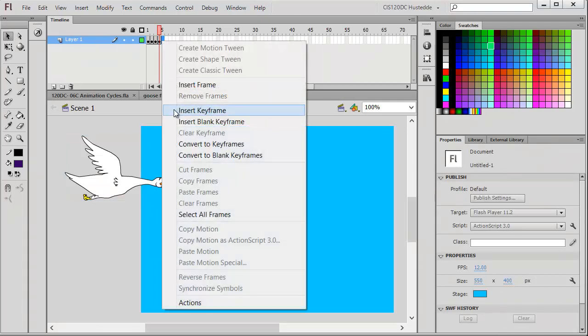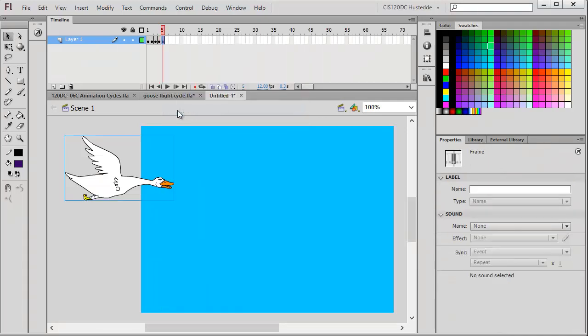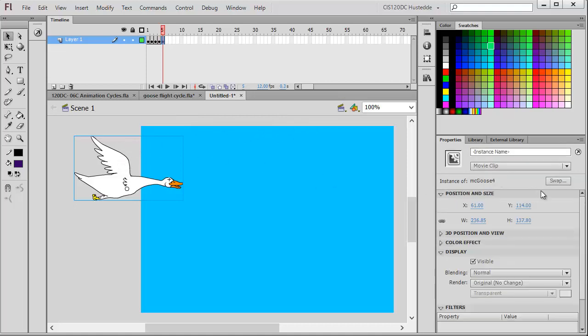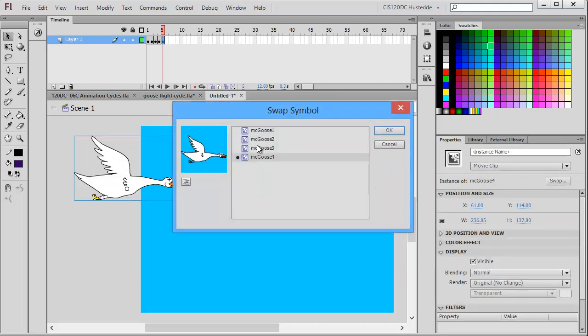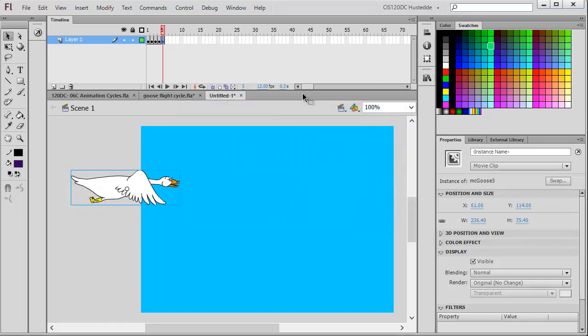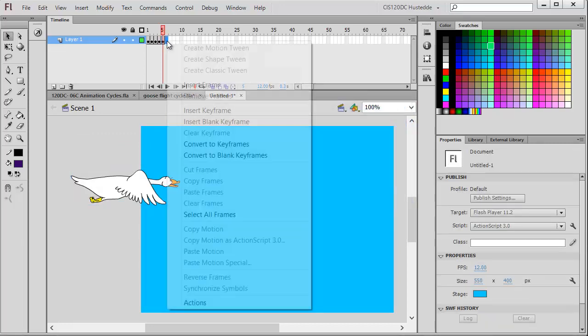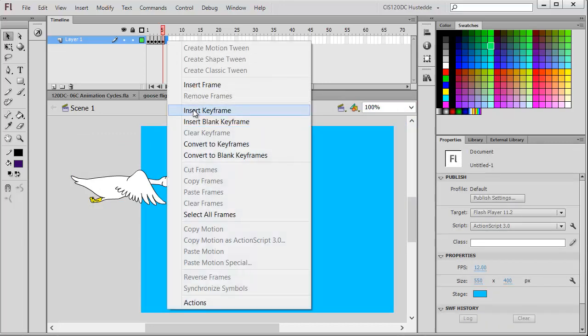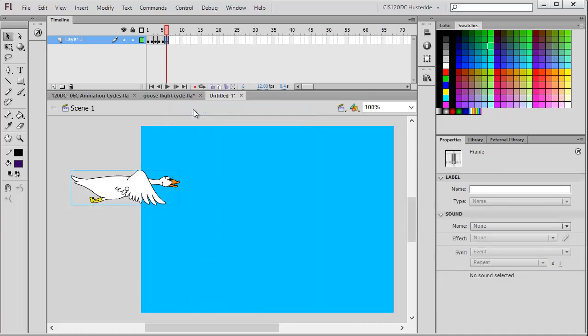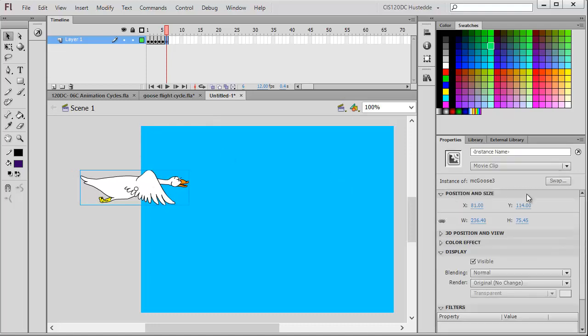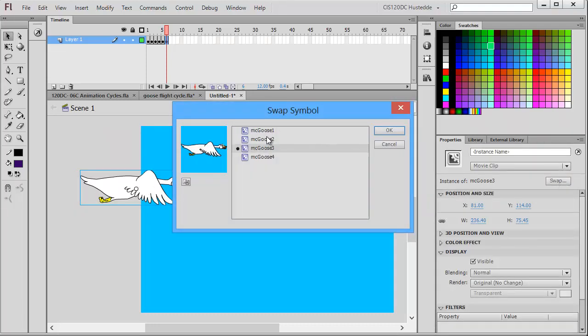Okay, now in frame 5, insert a keyframe. Move the goose 20 pixels. And here we're going to swap it going back down the list for goose 3. Frame 6, insert a keyframe. Move it 20 pixels. Swap the goose for goose 2.